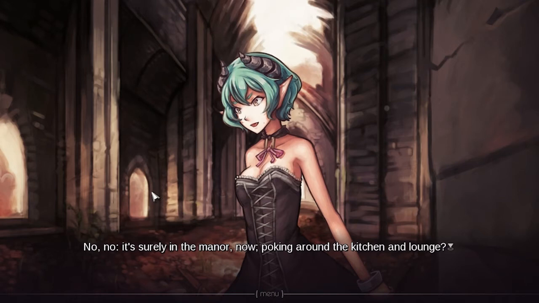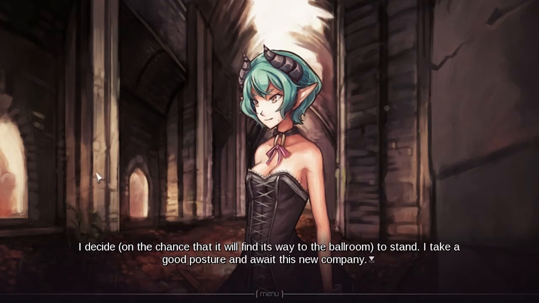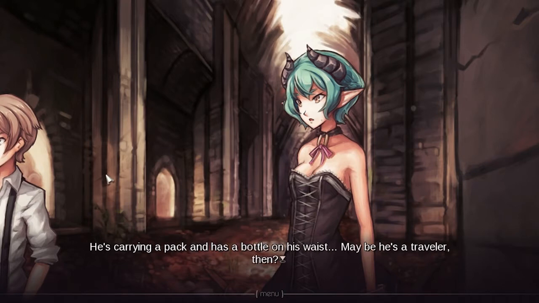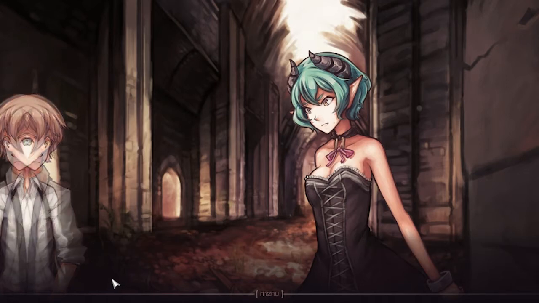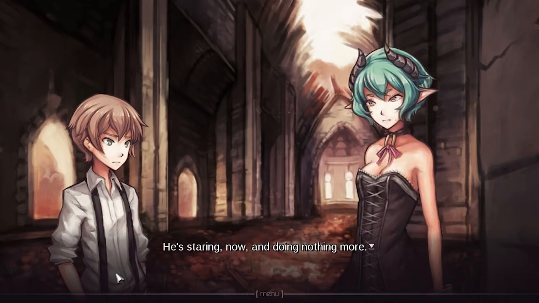Am I imagining this? No, it's surely in the manor now, poking around the kitchen and lounge. I decide, on the chance that it will find its way to the ballroom, to stand. I take a good posture and await this new company. And to my surprise, he shows up at the door within the next minute. A boy? A man? What kind of thing's this again? He's carrying a pack and has a bottle on his waist. Maybe he's a traveler then? Doesn't look like he's noticed me yet. He's just wandered in. Stare adrift. After a few steps, I catch his eye. He moves a little closer to look me in the face, and then some more to see my feet. He stops there. He's staring now, and doing nothing more.